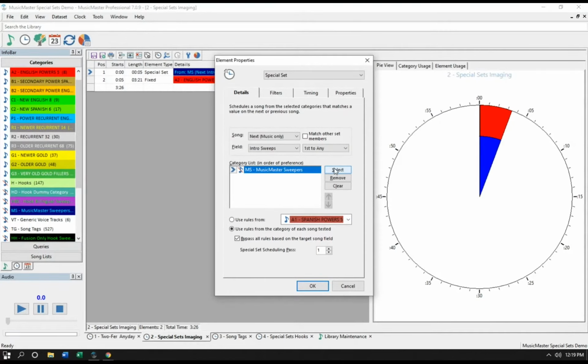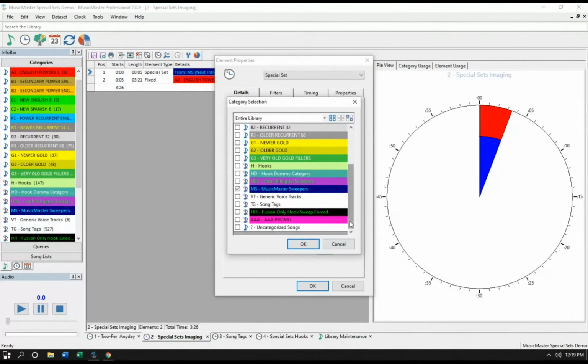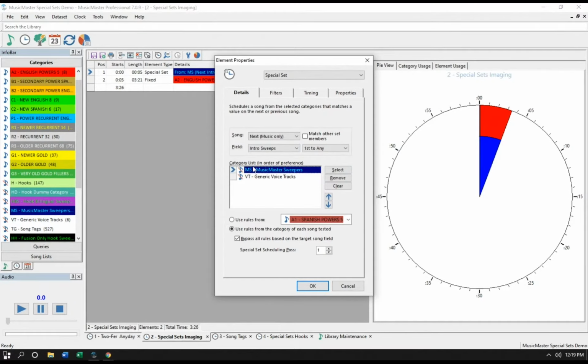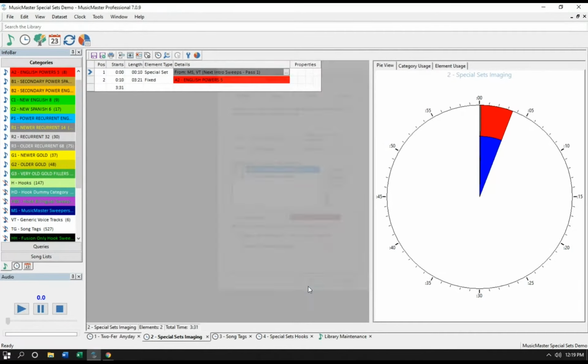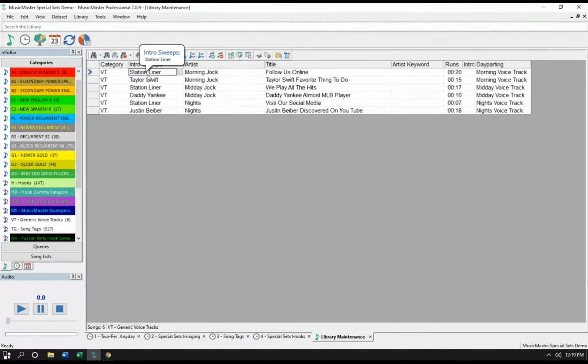I can include what I've created, a voice track category. And I can have them both participate or just one in that position. It's totally up to you. But what I'd like to show you now is that not only can I match sweepers, but I can make my station sound like there's some human being back there. And same thing. I just tell my intro sweepers what kind of songs they can go into, and those songs would have the same description in their intro sweeps as additional options.